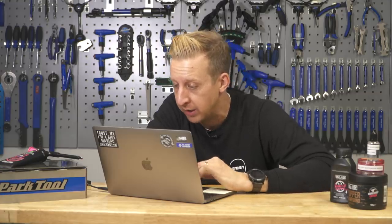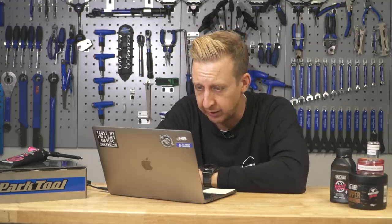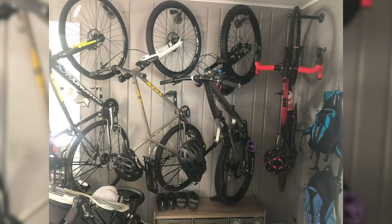Next up is from Jason in Chicago: 'Needed more space due to N+1, so I used black pipe and old tubes to make some simple bike hangers. We'll need to add a few more once my son starts to ride — he helps me work on bikes in our basement shop.' This is a rad setup. I love those Feedback Sports work stands — mega lightweight. Nice bench with a little rubber Park Tool parts holder, a four-inch vise, loads of cone spanners — clearly into maintaining bikes. It's a real kitted-out tool board. You've got brake cleaner up there, and the bikes are Diamondback, Trek, another Diamondback, and a little road bike in the corner.